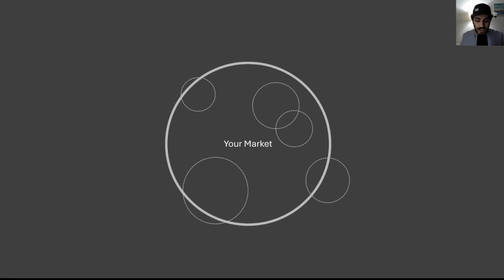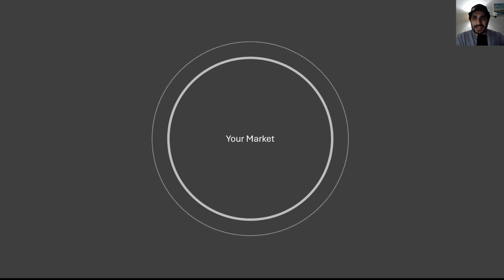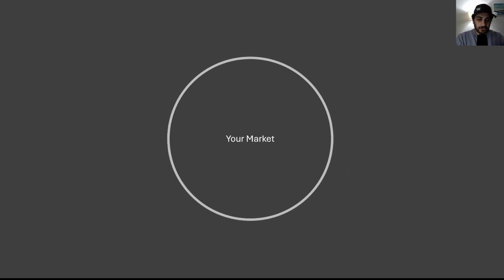So if we contrast this to the normal list building process, where you have every SDR kind of throw out a dart into the market and sees where it lands, we're starting broad and then narrowing in and filtering out. So we cast a wide net and then we're very selective as we sort through everything.